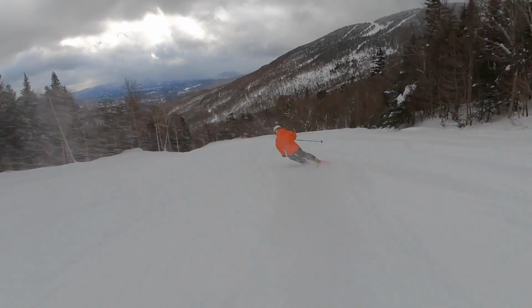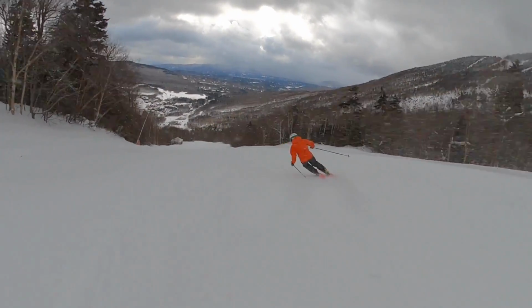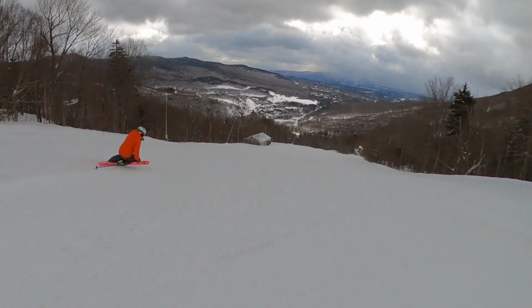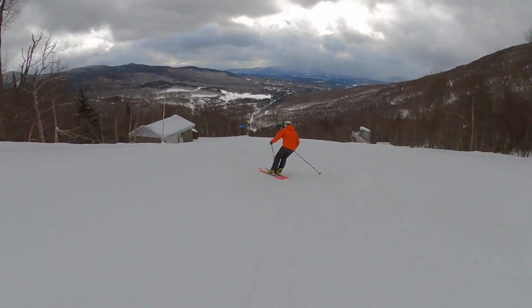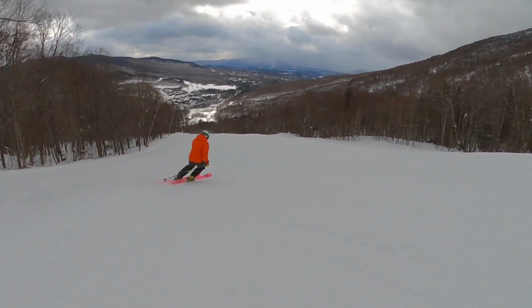Shape is pretty straightforward, I think. Yep. Rocker camber, rocker profile, more tip rocker than tail rocker. The 177 length has, I think, an 18 meter turn radius. This is Marcus's pair right here, which is the 191. That is a 20 meter turn radius. Marcus has got the new 2021 Look Pivot 15 on here too. Right, which a lot of people are excited about.